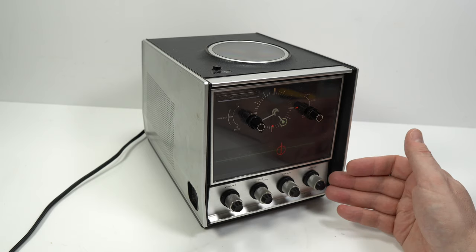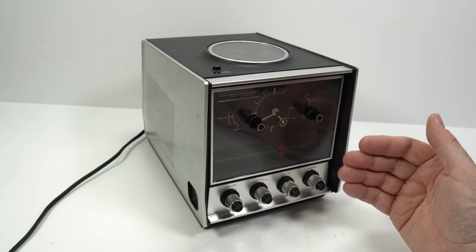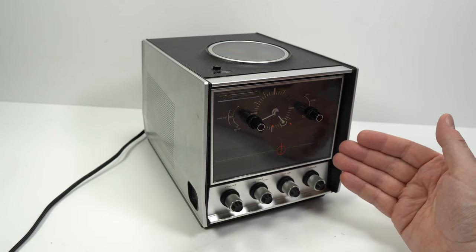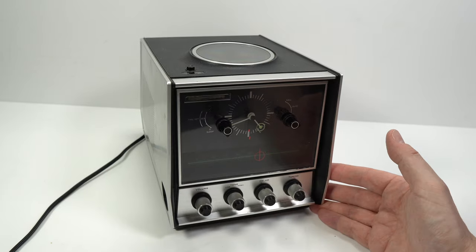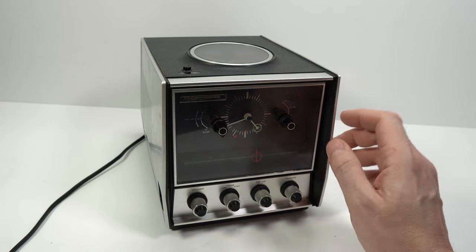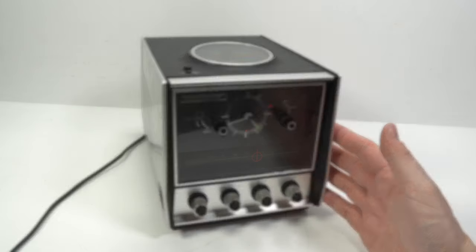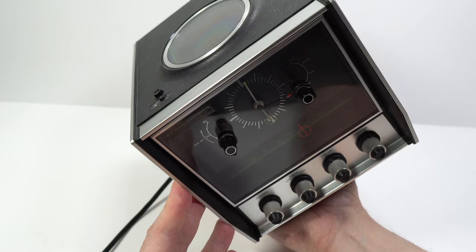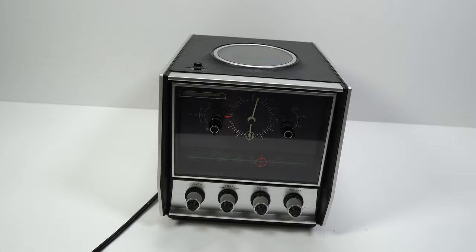So we've got two things going on: I've untuned the radio so we're just listening to static, and then the speech comes in. It's very muffled, and there's also a regular click — that's just electrical interference from other devices in the room. Let's have another listen. What's this time going to be? It's going to be 4:41, perhaps. And it came through pretty clearly — it said 5 o'clock. Of course it's actually 6 o'clock, but we're not going to split hairs.